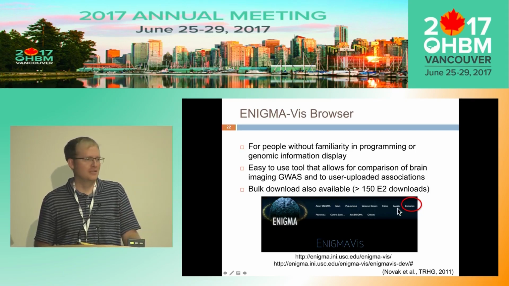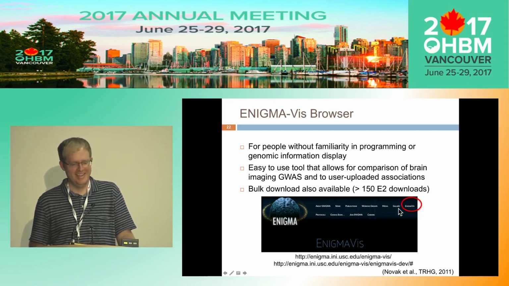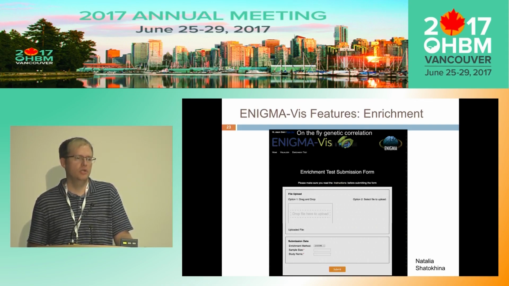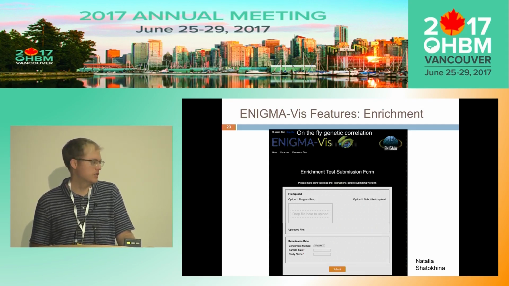Crazy meaning, ethical things. And then also, though, there are tools in development on the Enigma site, including doing things like enrichment tests. So I think that Roberto covered some of those that you might do. So testing the genetic correlation between a phenotype of interest and brain GWAS. You can do that here on the Enigma site just with the drag and drop interface. If you're not so great with coding, this is a great resource for that.